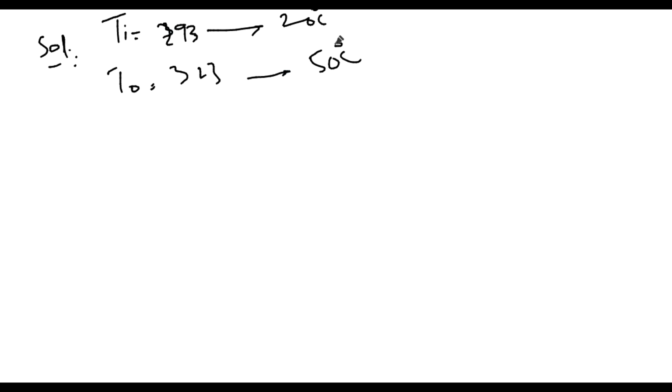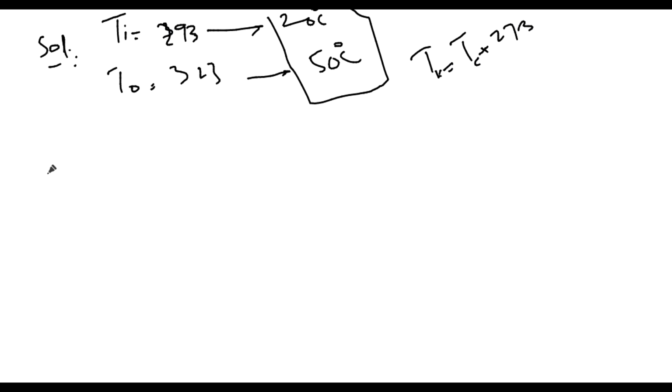But we will not use this quantity, we will use the absolute scale. And what is meant by the absolute scale? By the absolute scale, we mean that in Kelvin. So how will we convert into Kelvin? So temperature in Kelvin is equal to temperature in Celsius plus 273. So it means that when you add 20 to 273, it will be 293. And you will add 50 to 273, meaning 323.